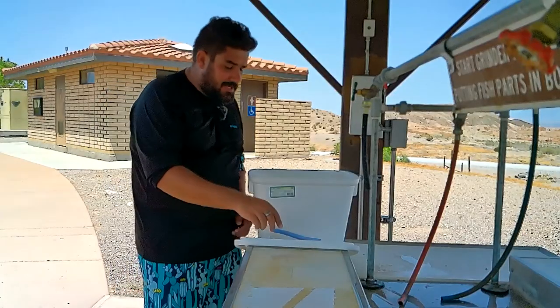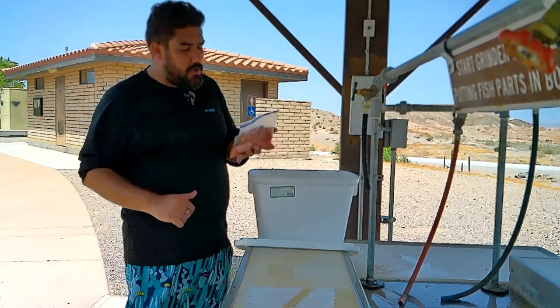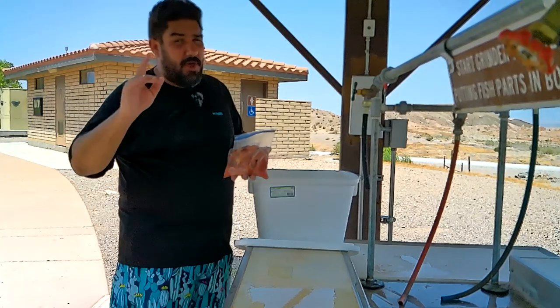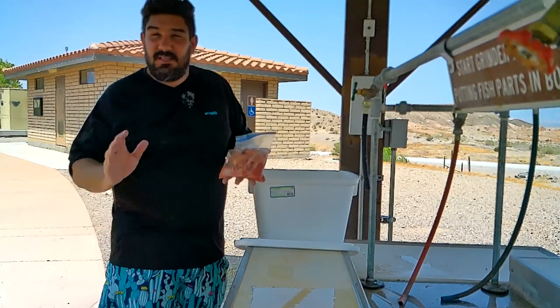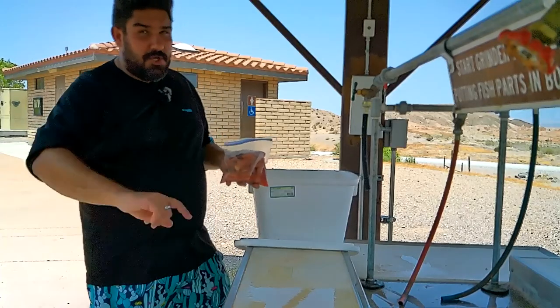Sorry for the bad lighting, but we finally have our fish all packed and ready to go. You'll notice the meat is very dark in color — that means even though I know I should have gotten more blood out of the fish, I wasn't fully able to. The meat should be more white looking. So let's get to cooking. We made it back home — now we begin the process of cooking the catch.